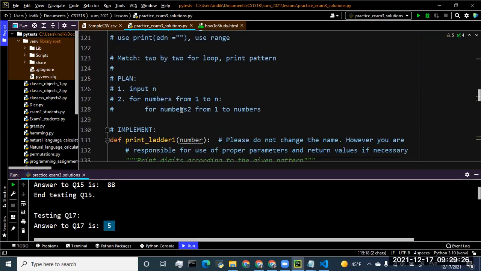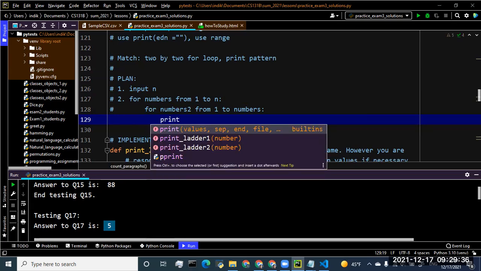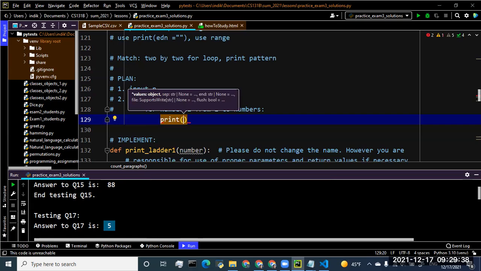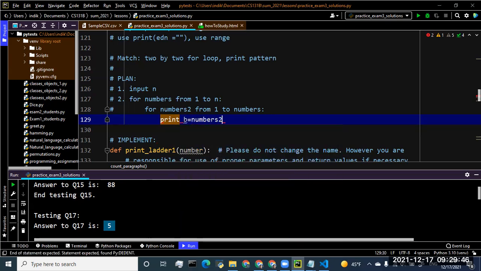From 1 up to numbers, we print it, and then we print numbers too. All right, so that's the plan.